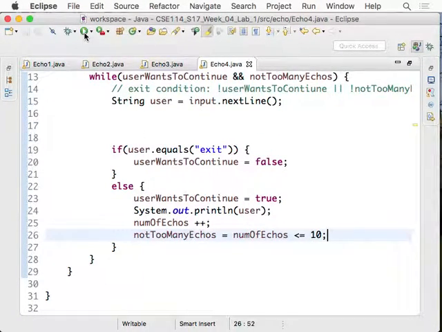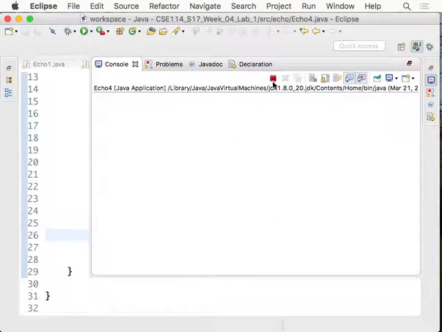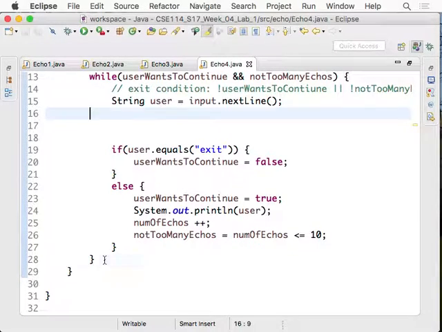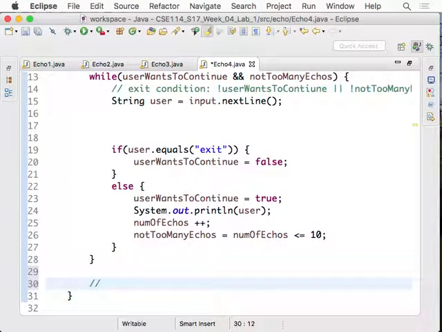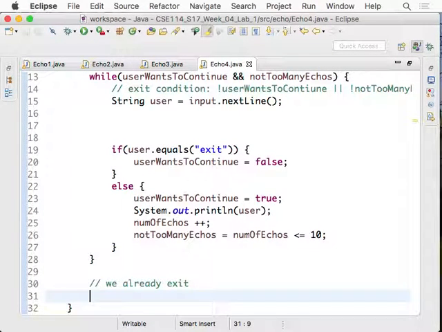Okay, let's try this. Let me just do one more thing for you. Now, I think that'll be also valuable. Okay, let me just stop the program now. So now let's say somehow outside the while loop, this means we already exit. But now let's say somehow we want to give some feedback to the user why the program terminated. It could be either because they type exit, or it could be we have already echoed for more than 10 times, right? Either way, okay?